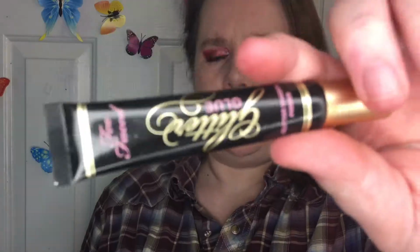Now I've had the NYX one for quite some time, and I've had a couple of these glitter glues from Too Faced. They work the exact same way. You just put out a little tiny bit like that much. Then you dab them in the center of your eye and put your eyeshadow over the top.